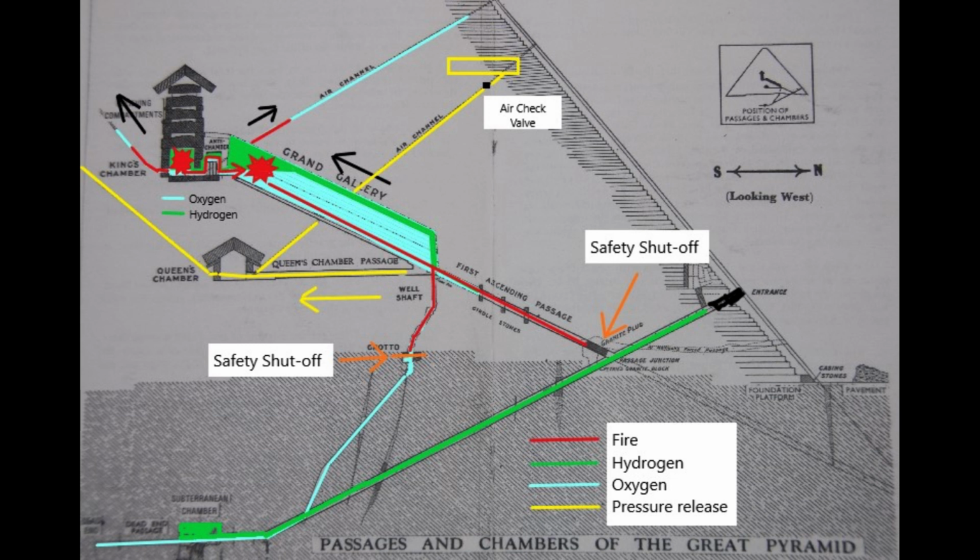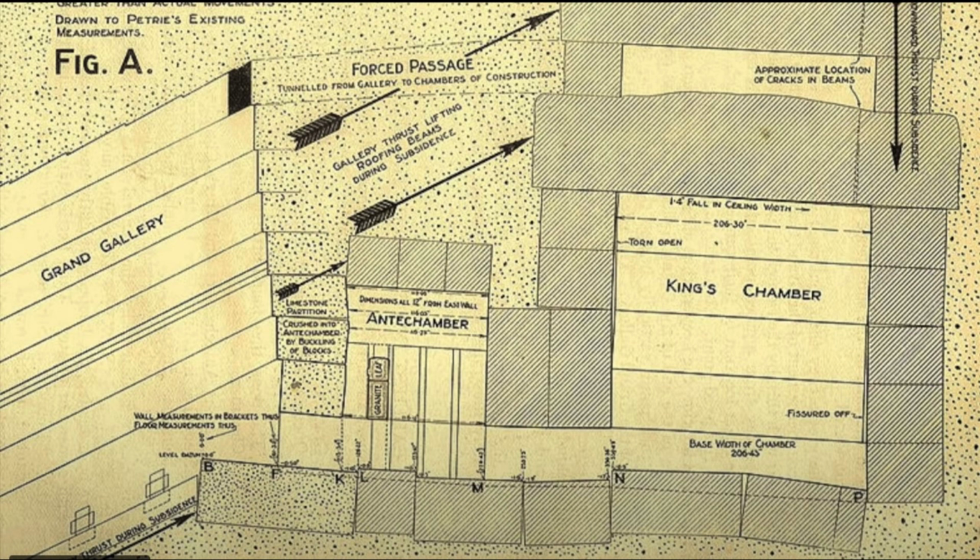But as you can see in my last thing here, whenever it backfires, it seems to be blowing against the king's chamber and pushing it backwards, which it probably would after blowing that amount of fuel it did within the ascending corridor and the gallery. That's a lot of fuel. So I see this thing making a lot of energy under the compression it would have of having a hydrogen bomb in the middle of it.